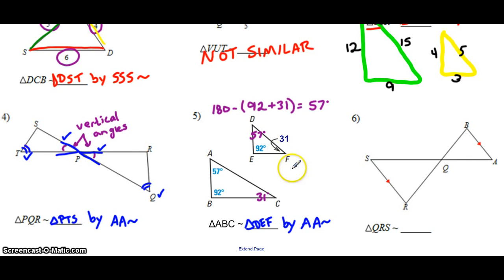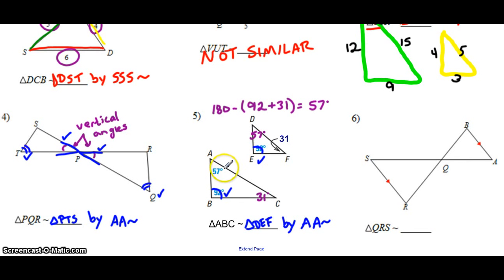Alright, let's take a look at those answers. Now remember, for the angle-angle similarity theorem, we need to show that two angles are congruent to each other. The easy one is to notice that angle B is 92 degrees and angle E is also 92 degrees. So that gives us our first pair of congruent angles. But to begin this problem, angle D was not filled in and angle C was not filled in, so there's really nothing else we can do.